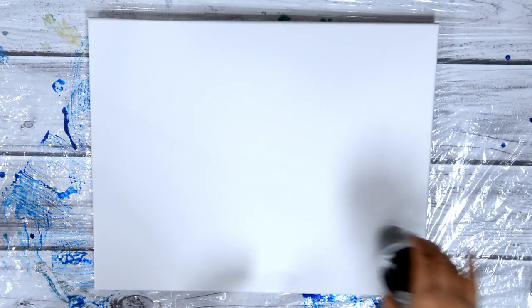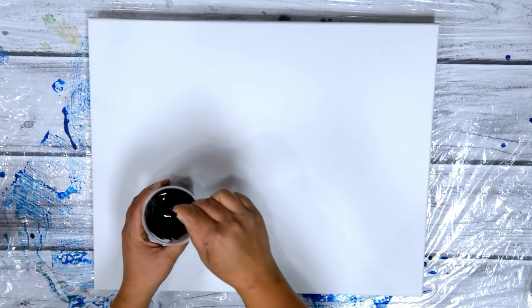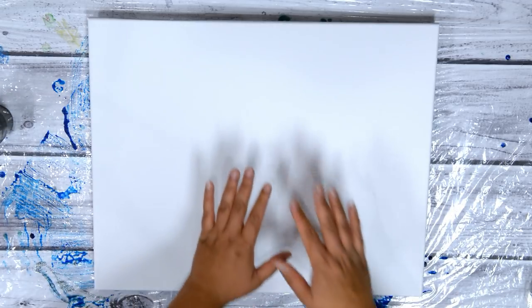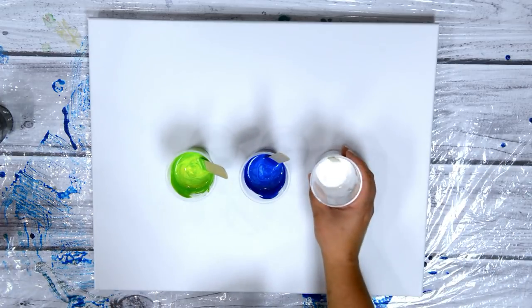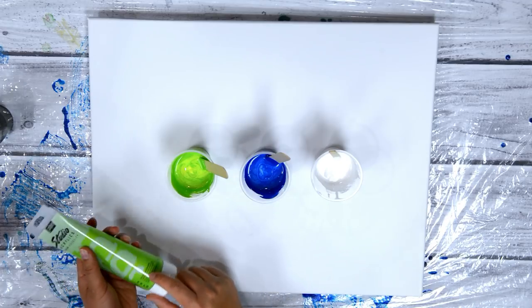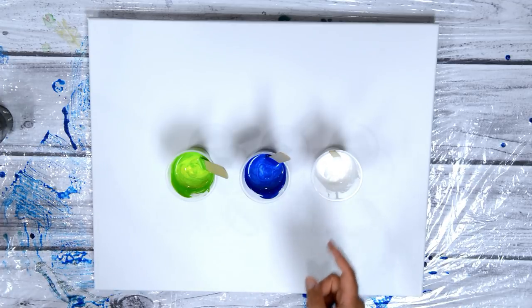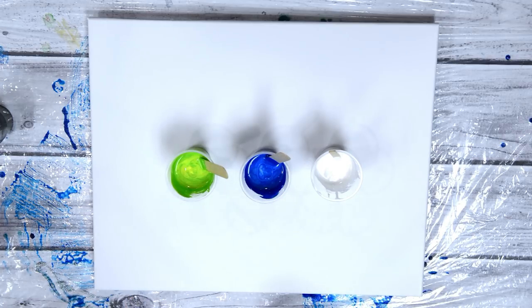So I did mix up some black, which I also put some silicone in. And that I'm just going to do in the corners, on the outskirts, where the light would fade away. Then for the Northern Lights, we're going to do the beautiful iridescent green, which is also from Pabeo. It's $3.59, and it's called iridescent green yellow. Sometimes you get some blue and white with them, so I just have some metallic Artist Loft blue and some Artist Loft metallic white.